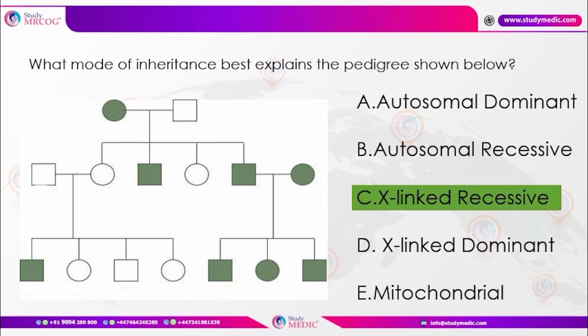Now please do not get confused by the affected father passing the trait to his sons, as his partner is also affected. So the sons are inheriting the recessive trait linked to the X chromosome from her. This is confusing, but it is definitely interesting. Now let's attempt another question, but with a slight twist.